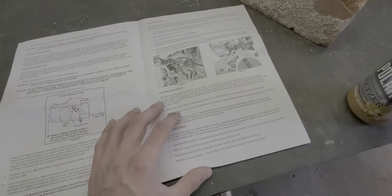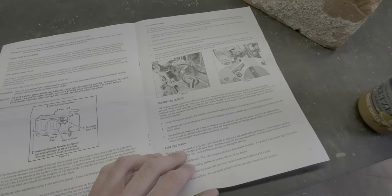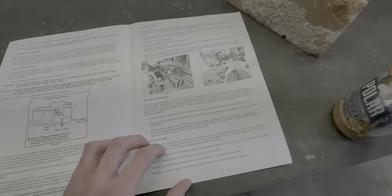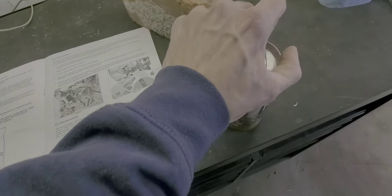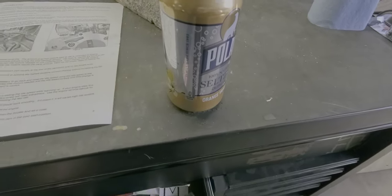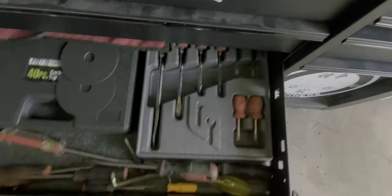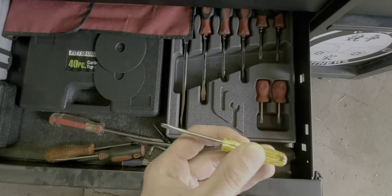Okay, so it seems pretty simple — just got to hold the butterfly open, throttle slightly, and then adjust the screw. I'm going to try this and see what happens. Don't drink, kids, because it is bad for your health — that's why I don't drink. Now I've got my handy-dandy tool that I know I need. It should be easier this time.